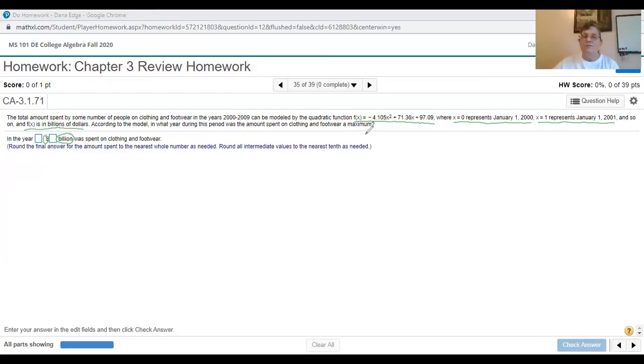The maximum of a quadratic with a negative coefficient for the x squared. A negative coefficient on the x squared means we've got this. If you graph it, it's a parabola opening down. The maximum value always occurs at the vertex. So to get the maximum, we need the vertex. The vertex is going to occur at, well, the x is going to be at negative b over 2a.